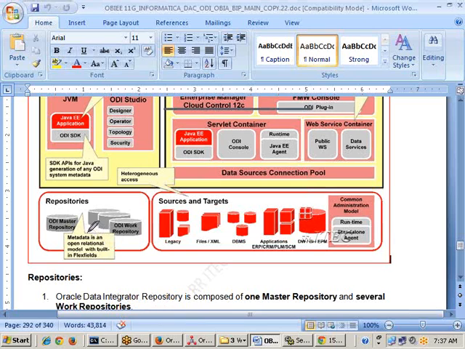We have 2 types of repositories to store our work. Like in our OBI, RPD and catalog are available. RPD is storing what, sir? Total metadata. Your catalog is storing what, sir? The reports and dashboards we develop, those things are stored. Now, sources and targets. It supports limitless sources and targets, sir. Whatever source you give, whatever target you give, it is going to support it, no problem. There is no limit on that. It may be Oracle or an XML file or any other file.